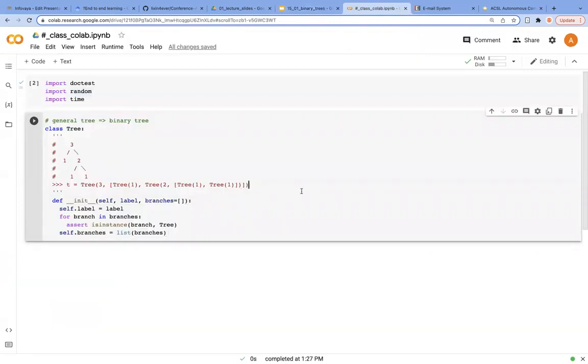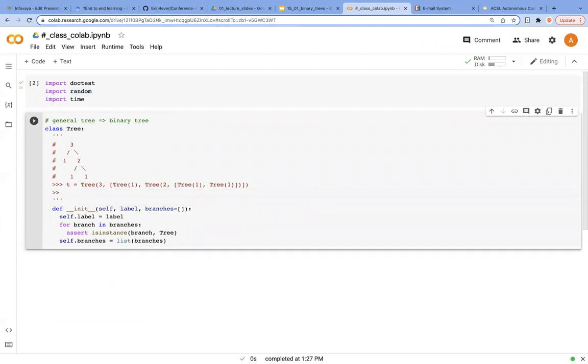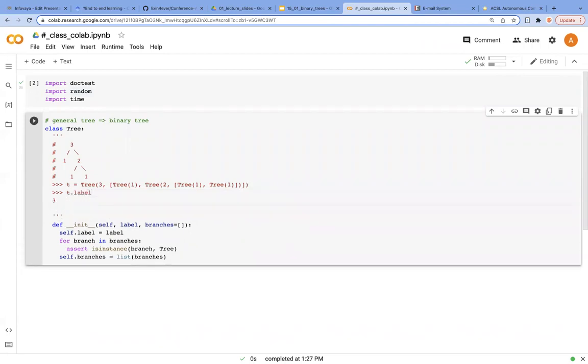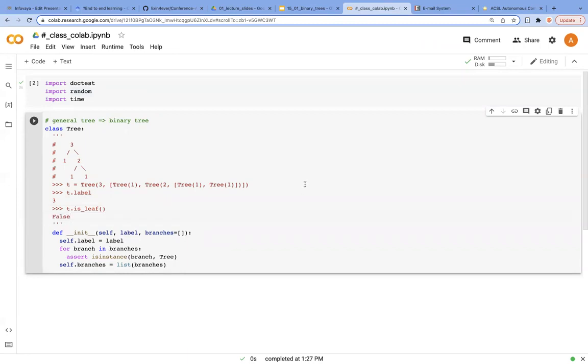And another feature we need to support is, you can see the label of a tree like this. And we want to check whether this node or tree is a leaf or not. In this case, this tree has other branches or leaves, so this is going to be false.